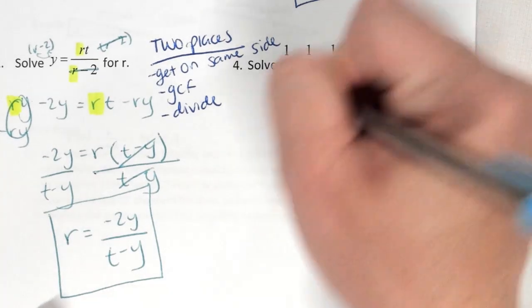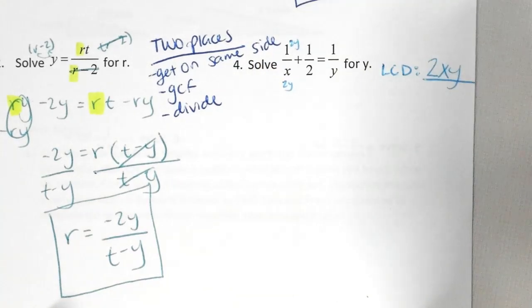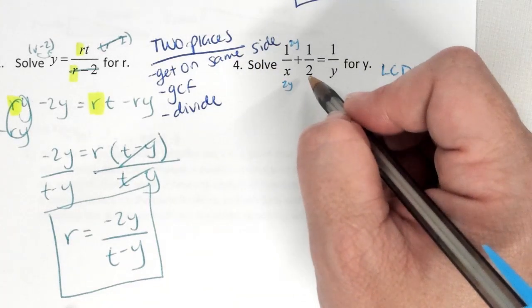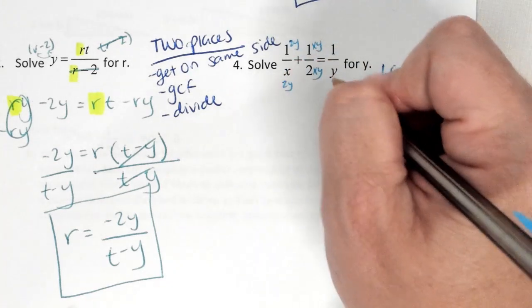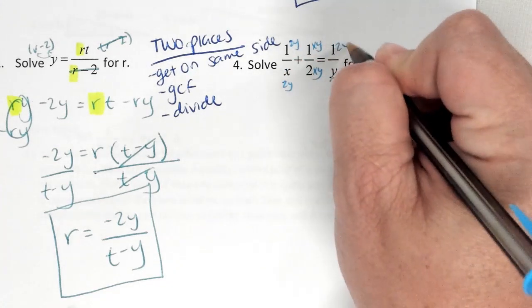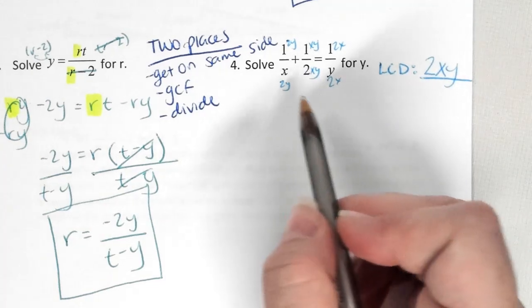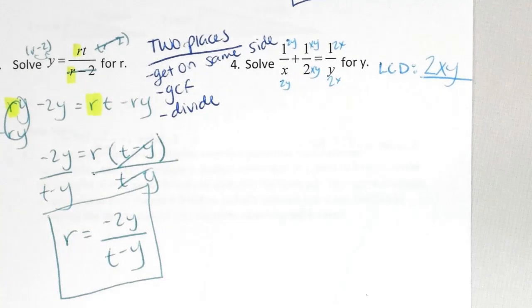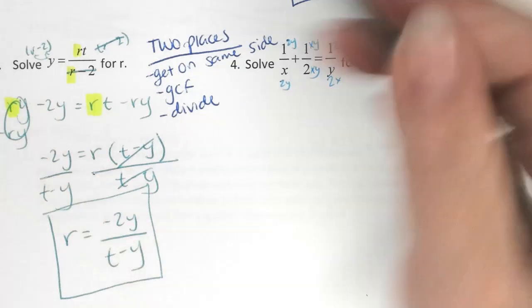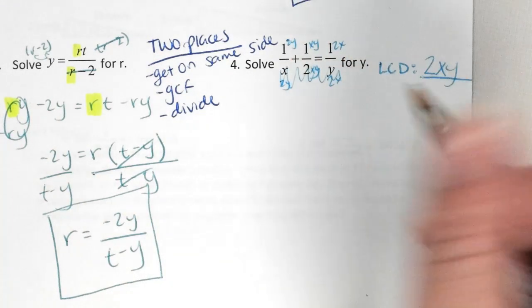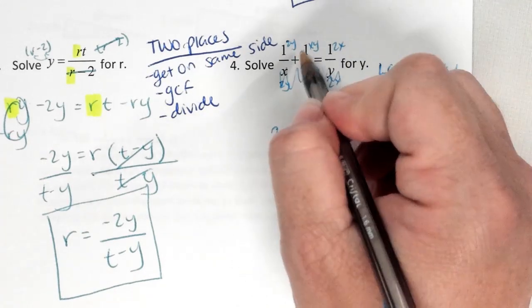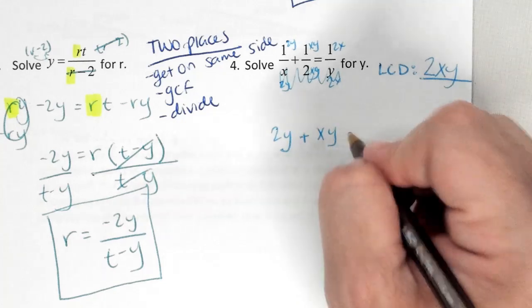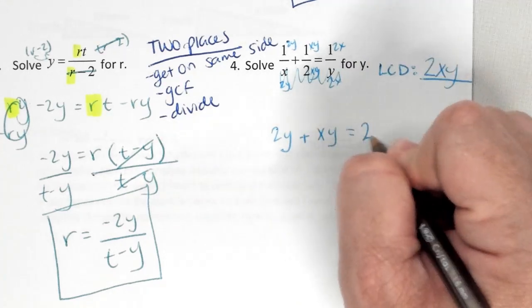2y. So I have to give this one a 2y on top and bottom by multiplying. This one has a 2, what is it missing? xy, so I have to give top and bottom xy. This one has a y, so it's missing our 2x, so I have to give 2x top and bottom. Now, are all my denominators 2xy? So when they match, what can I do? On the top I have 1 times 2y, which is just 2y, plus 1 times xy, which is just xy, equals 1 times 2x, which is just 2x.